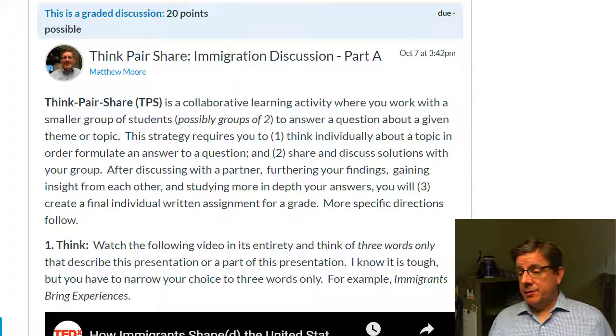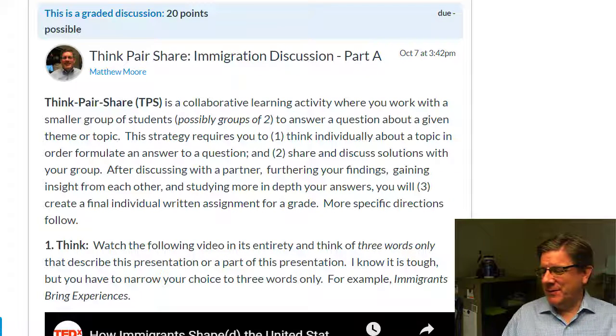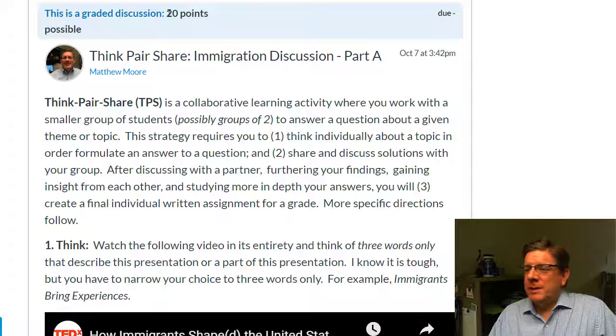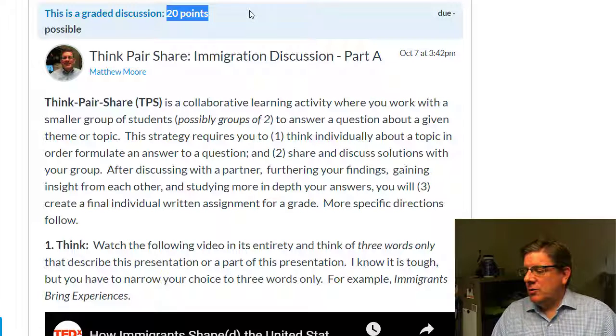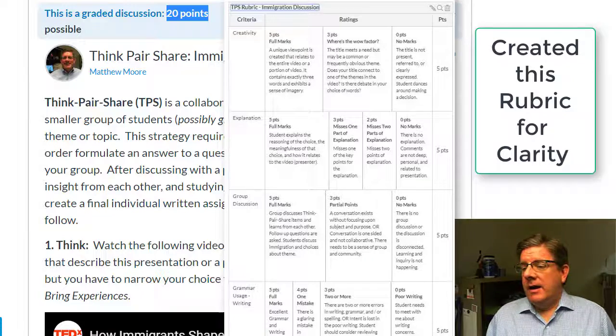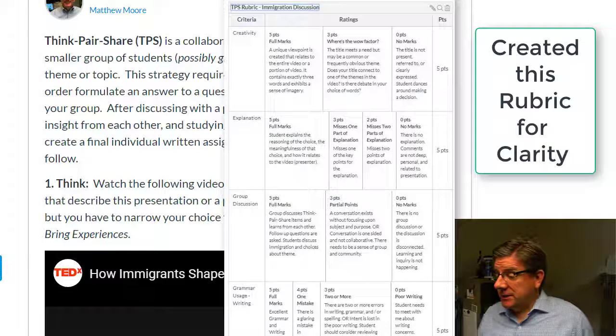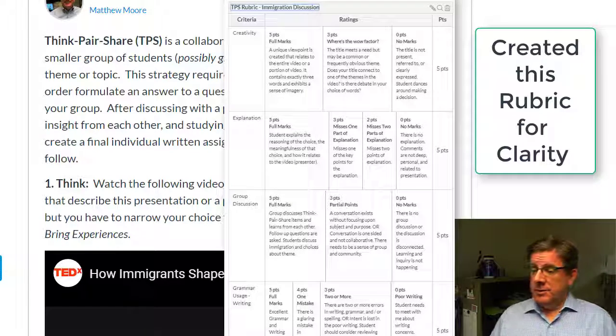I naturally brought up the term rubric, and while I do not have a rubric for this particular discussion, it would really be based upon the value of the points that you're giving the students, and then you would look at your instructions and set up some criteria for each one of the instructions. So maybe I could give 5 points for grammar, flawless grammar, okay grammar, maybe I could give 5 points for the overall discussion between the group. The discussion between the group, how are they talking to each other and learning from each other?